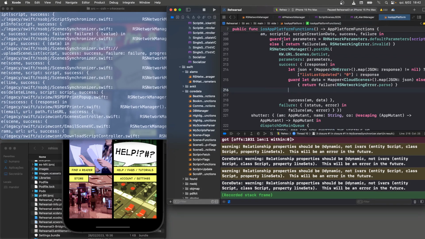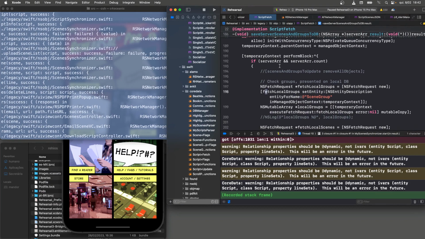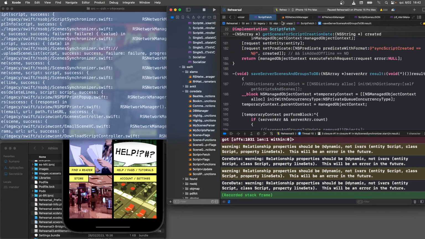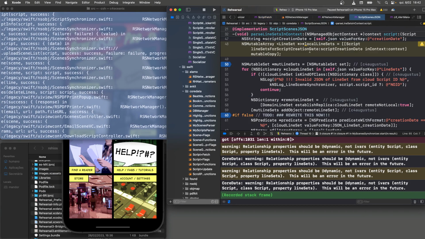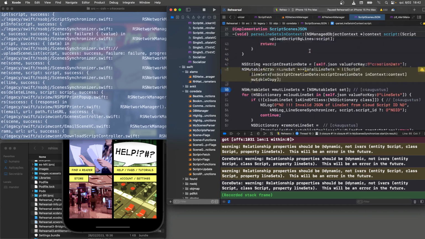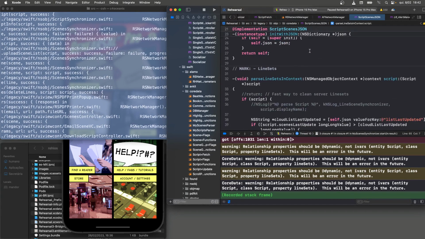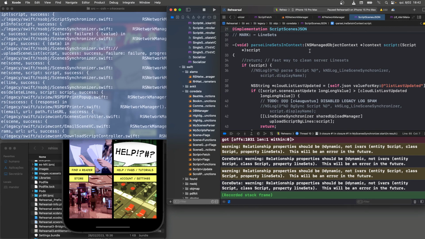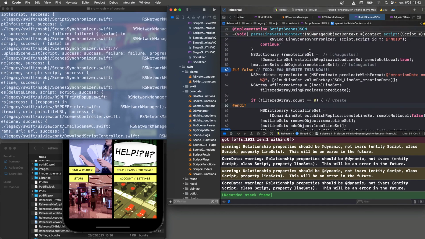And this is where I've got to call the JSON stuff, script fetch. Where was it? Well, this is what I'm calling, this guy. Because in the end, what am I going to get?